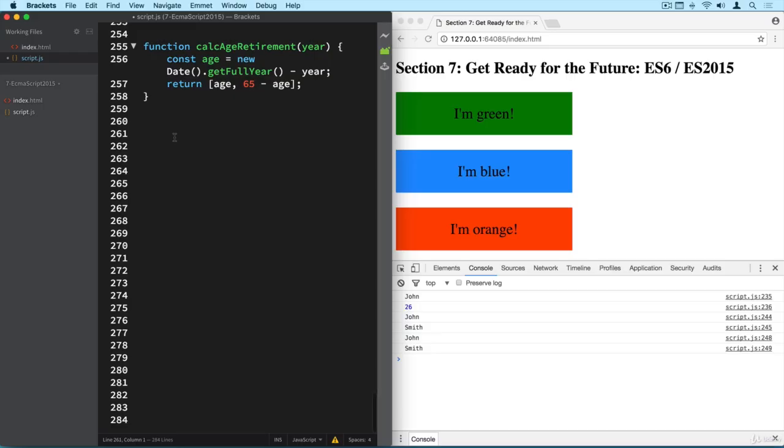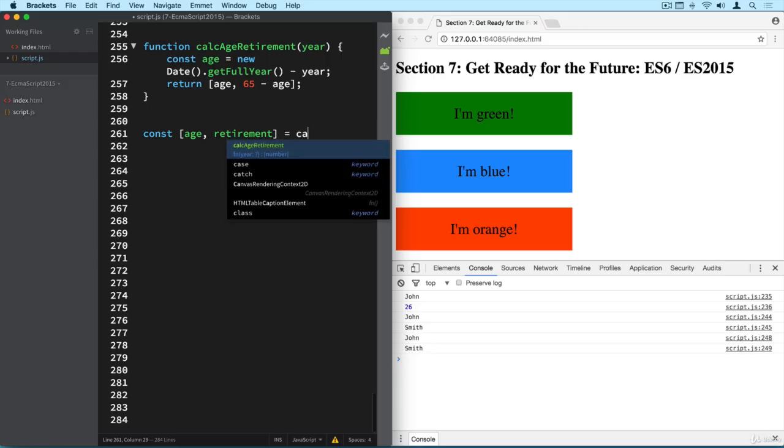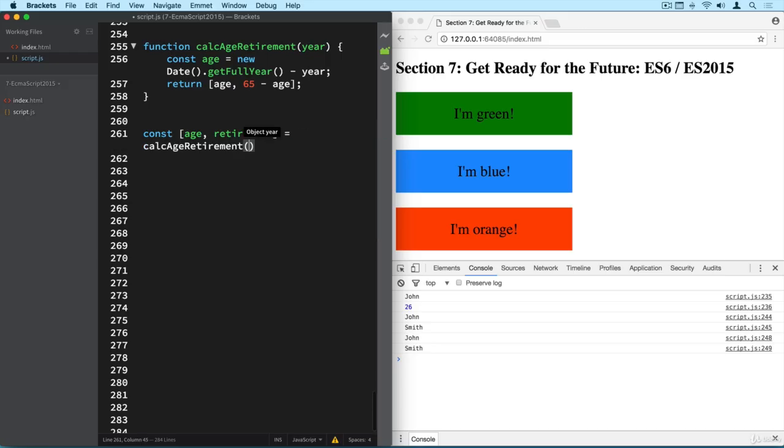All right, so this returns an array, and now all we have to do is to use destructuring in order to store this into different variables. So we want age and retirement. And this is of course the result of calling the function with, let's say, 1990. So we're now going to have two different return values.